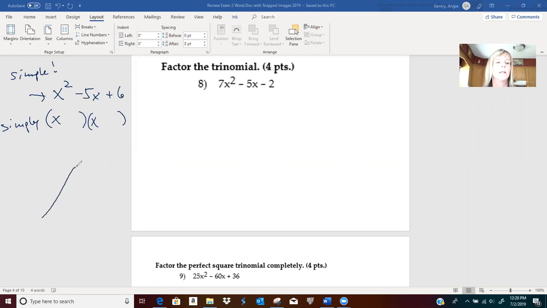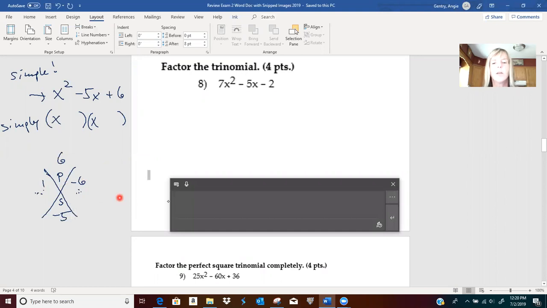And then what you do is you have your product here. I always do this with that slash, but you have a product here, and the product is a 6, and you have a sum here, and the sum is a -5. And then you play around here and find 2 values that make that true. You know, 1 times 6 is 6, and 1 minus 6 is -5. But you can't use this. See, and this is where people get confused. And some of you would have used it 2 and 3 anyway. But, you know, 1 times -6 is -6, so that doesn't work. But when you add them together, it works for the -5.